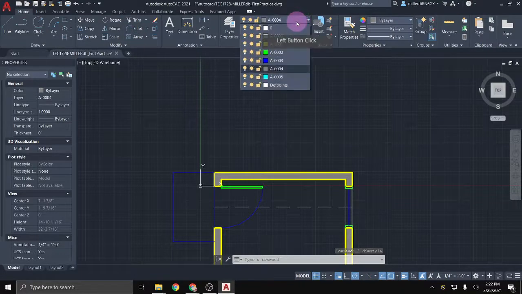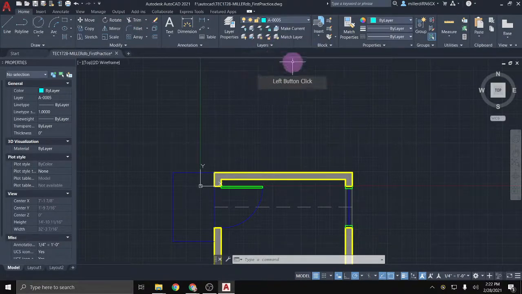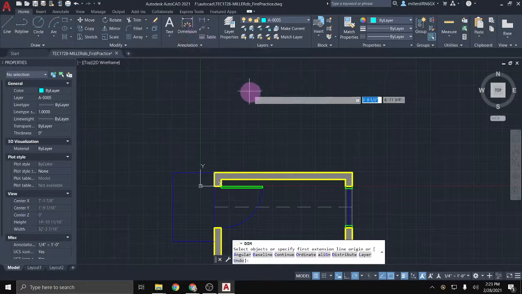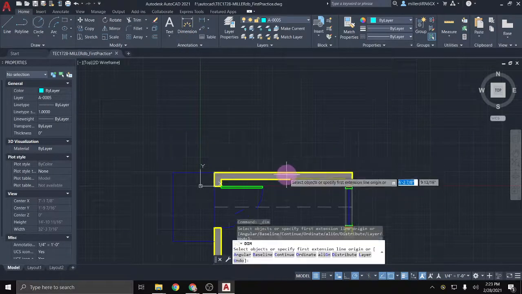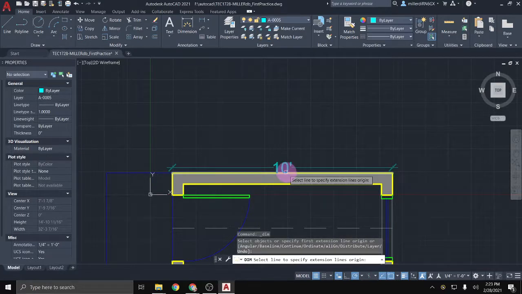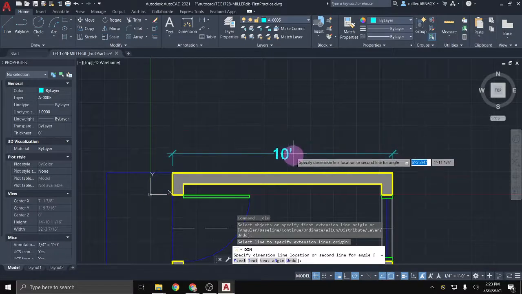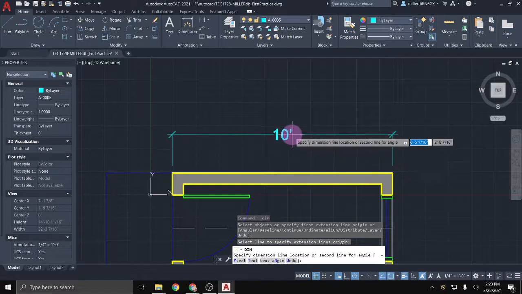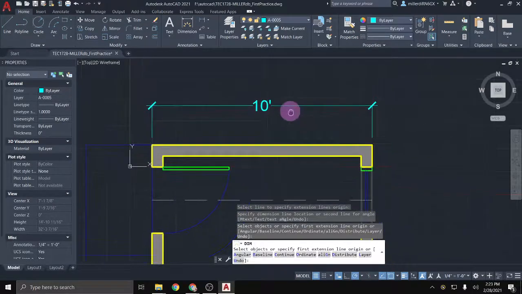So anywho, I'm going to change my layer over to layer 5, this cyan one, because this is my dimension layer. And this then is where I can start adding in different dimensions. So you can use this quick dimension tool, which if I go into this, it'll automatically assume what I want to dimension. And so it's saying, hey, do you want to place the dimension here that this is 10 feet? And I can click on it to say, yes, I do. And then I can move my mouse around and then click to place it.